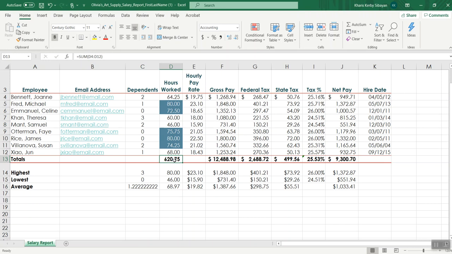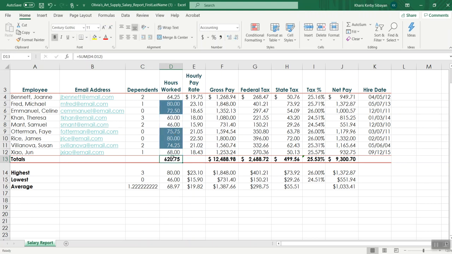Now, for you to be able to get this answer, which is getting the sum, this one is equal sign SUM D4 colon D12. That gives 620.75, right? Now, let me make it clear. Let me double click this one. If you're curious how to see the entire range that was selected, just double click that. And you would notice that this one shows you the function and the arguments inside, which is D4 to D12. So those are the values that you're actually adding. Press escape to go out.